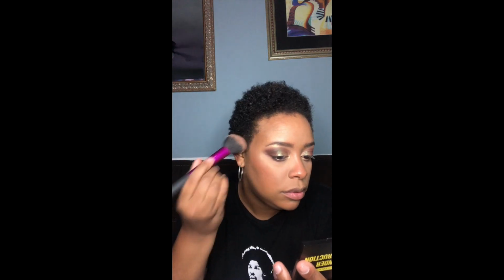I use the Real Techniques multitask brush, and I'm going to start with the Shayla blush in Construct and just apply that to the cheekbones. It gives you nice color. Work that right up, and just work that up on the other side. Just very nice. It just sort of melts right into that bronzer. And then for Patrick's Duo, I just swirl my brush in and then add that to the sides. Nice blush. Looking good. Let's just even that up a little bit.